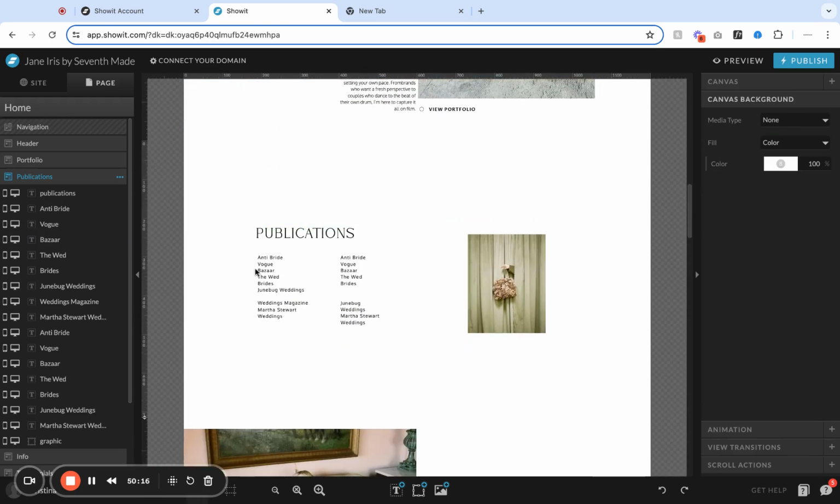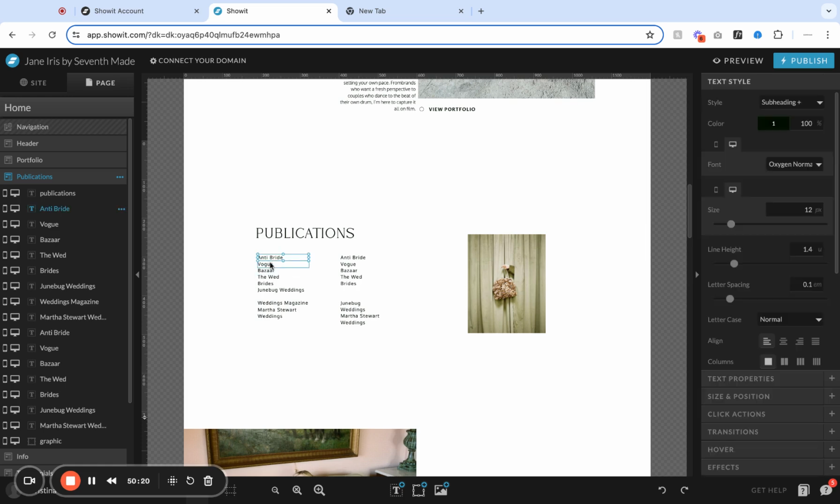We also have this fun section with publications. So in here, I have these all as individual text. This allows you a little bit more creative freedom to come in, and then we can also link directly to it. So if I double click, we could link this way.